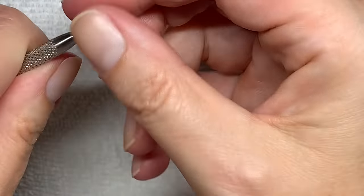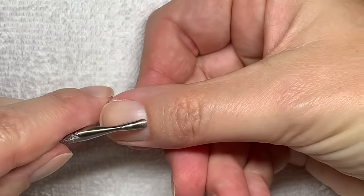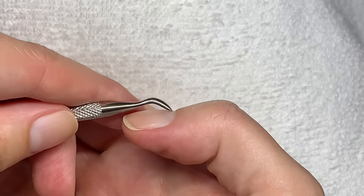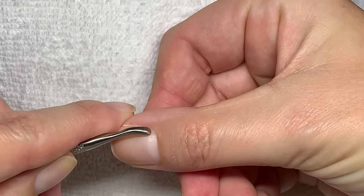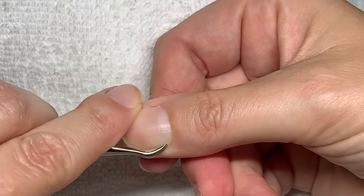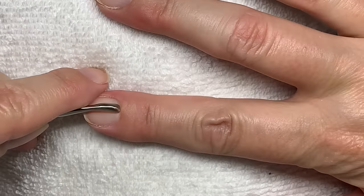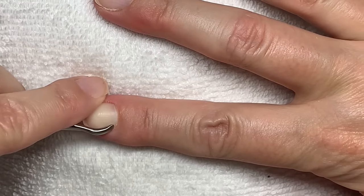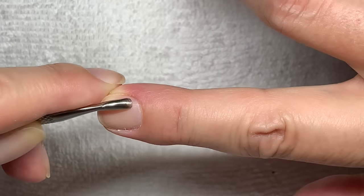Okay, so now with this hand, I'm going to show you what I meant about the proximal nail fold and the cuticle. Okay, so this is how I'm holding the tool. And this is how I'm holding it. So just without a lot of pressure, I'm going to nudge the skin away, because we don't want to be working on the proximal nail fold, which is a living skin. We want to be working on the cuticle. We want to be removing the cuticle. And the cuticle is this white stuff. Can you see this?